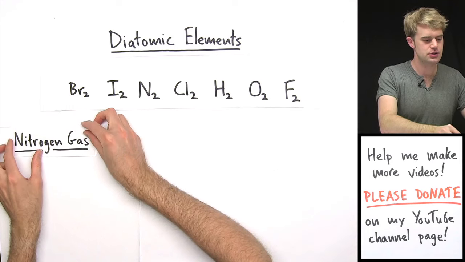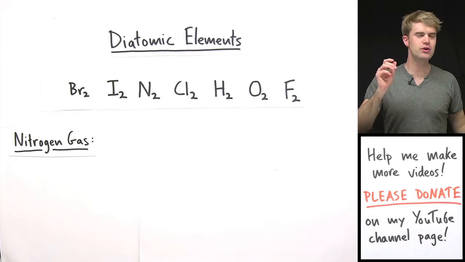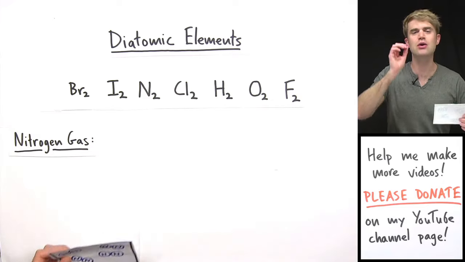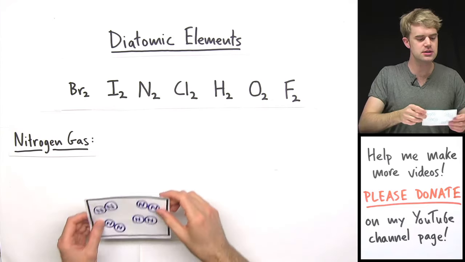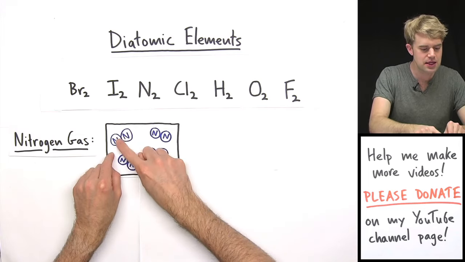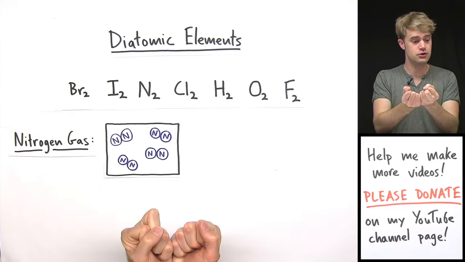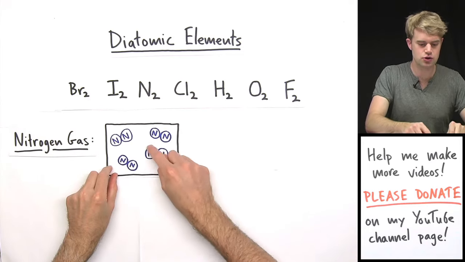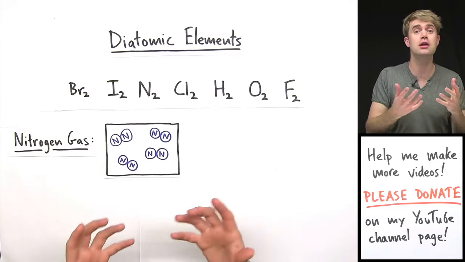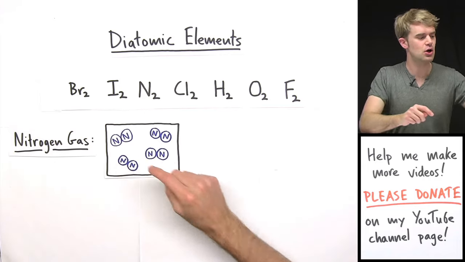Atoms of diatomic elements only need to pair up if they're on their own and not connected to any other elements. So let me show you what I mean. Let's take nitrogen gas. Nitrogen gas is made of only nitrogen. So if we took a little sample of nitrogen gas and we zoomed in zillions and zillions of times to be able to see the atoms that make up nitrogen gas, we'd see that the atoms are connected together in pairs of two. This is what nitrogen gas would look like. This is what the atoms in nitrogen gas look like. We've got only nitrogen here. The nitrogen atoms are paired up.